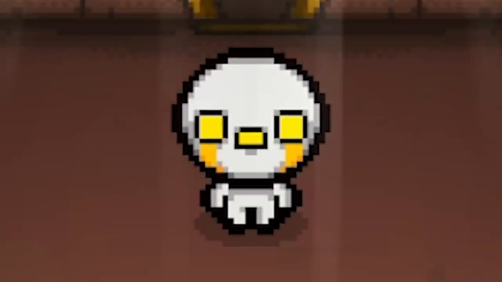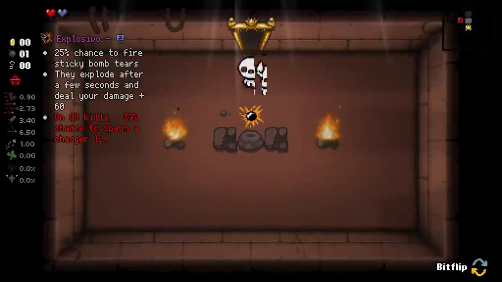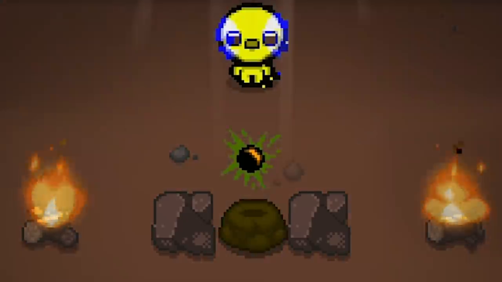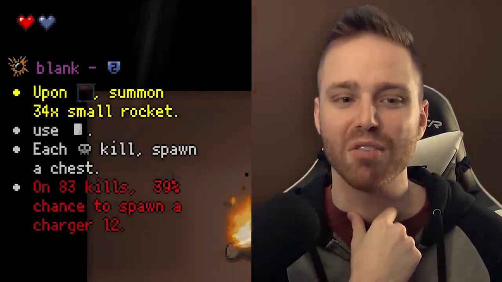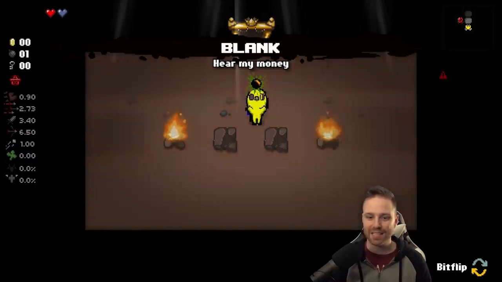Let's do it. So this character, how does it work? Well, we press the bit flip in the bottom right, and it switches between the normal item or the deleted or the chaotic or whatever you want to call it item. Upon entering a new floor, summon 34 small rockets. Each boss kill spawn a chest. Okay, I mean, I wanted it to be hidden, but I guess it's not.